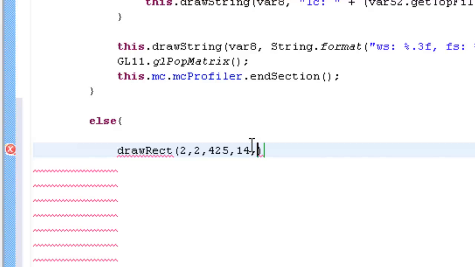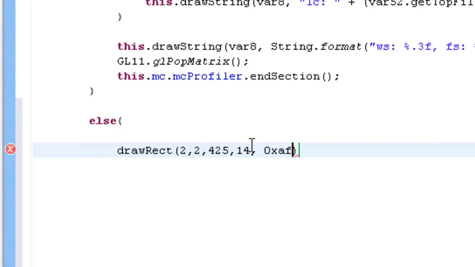And the last piece of information we need to give it is a color code, and it can be really anything you want, but it's a hex. I don't know the name of the color code, but a good color code is a nice grey box of 0xAF. AF means half transparent. 424242, which is grey, and there's a little error there, and that's just because we've not put in our semicolon. There we go. So that draws a big long box.